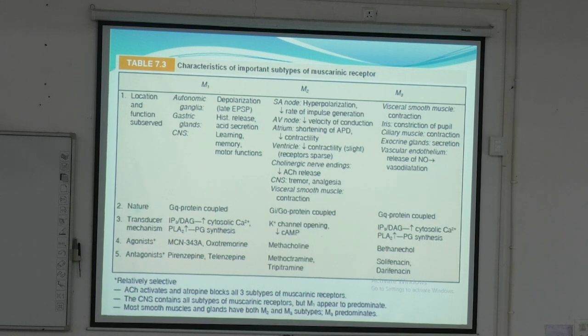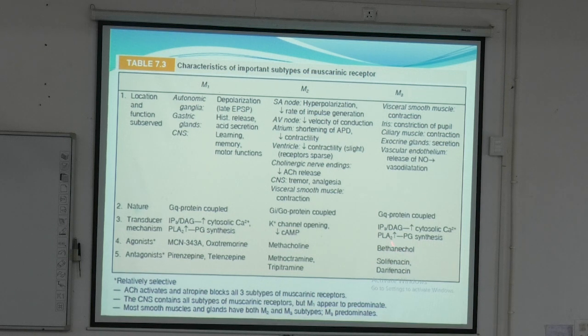Now when it is excited, basically there is release of the nitric oxide. This is also known as the EDRF, that is the endothelium derived relaxing factor. So how in the blood vessels does the cholinergic system act? That is, in the blood vessels there is endothelium. Within the endothelium, M3 receptor is present. M3 receptor is activated and ultimately it leads to vasodilation by release of the nitric oxide or endothelium derived relaxing factor, EDRF.